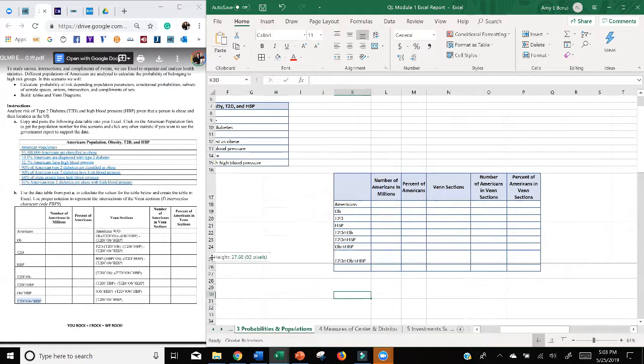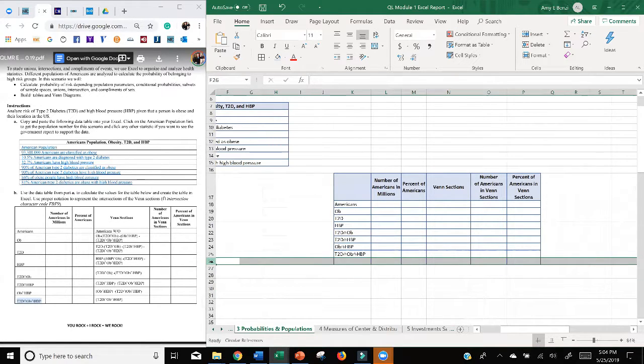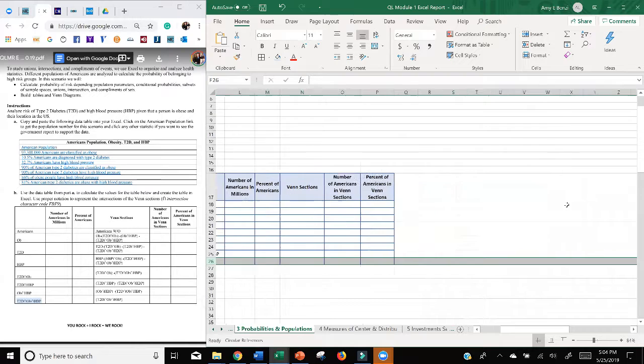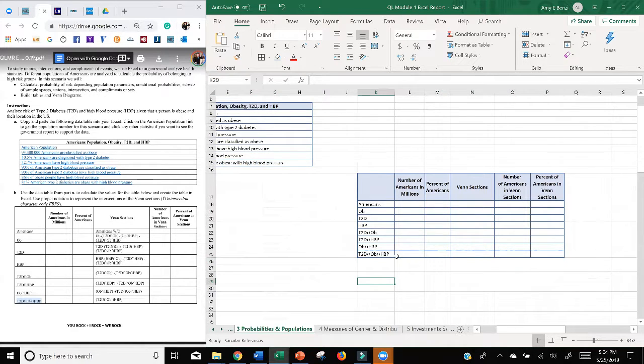All right, so I think I like this piece better like that. And it looks like I added an extra row to my table. No big deal. All I have to do is select that row. Well, the only reason I can do this is because I don't have anything else next to it. So I can just select that row, right-click, and delete it. You also could have just gotten rid of your borders or left it, really, but we do want our data tables to be very clear.